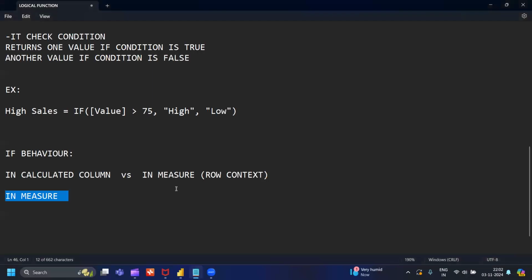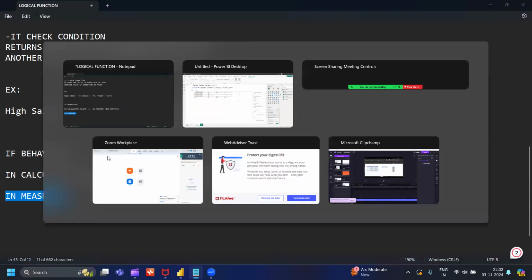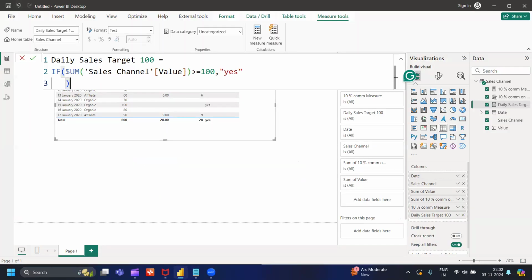So we have to understand this is the major difference. In a calculated column, if you want to repeat the same thing in the measure, we have to do it in row context, and also a measure cannot accept multiple values. So here the condition is evaluated with a single value on both the left-hand side and the right-hand side.